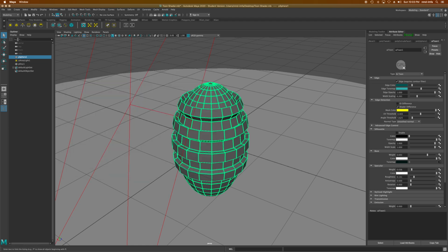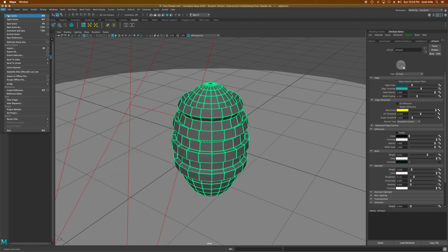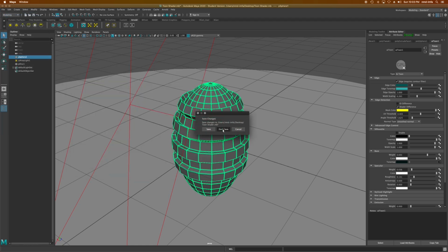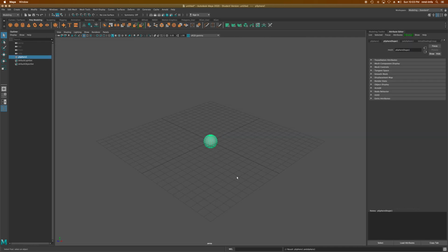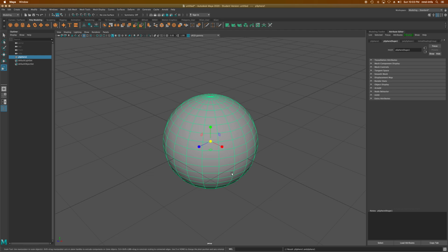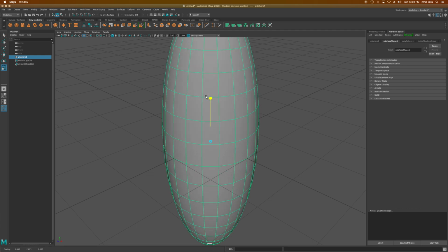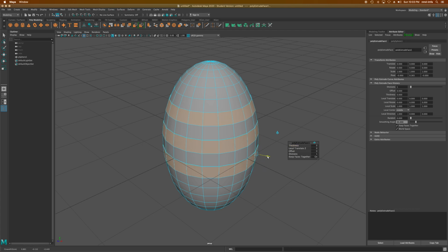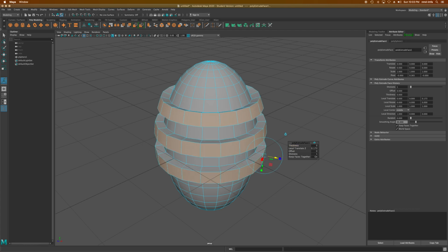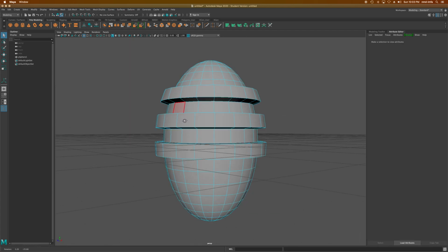So I'm going to go ahead and close this. Let's do a new file real quick, new scene. All right, I'm going to create a similar shape, bring in a sphere. Let's just stretch this puppy out a little bit. All right, get a face mode. Do a couple rings. Let's extrude them. Cool. All right, now we have a basic shape to work with, right?